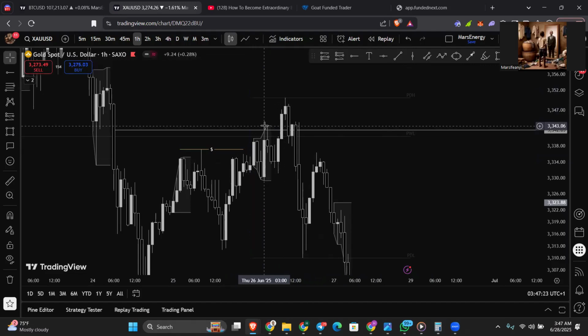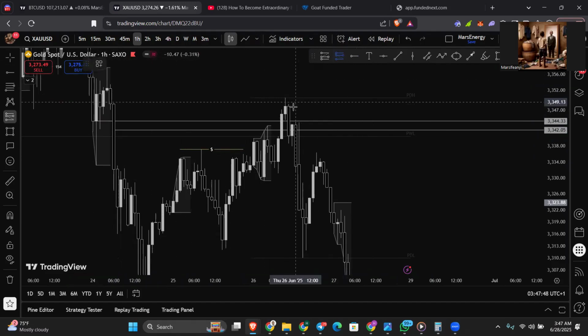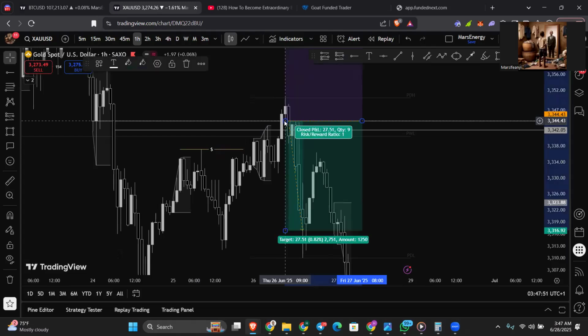So now this is the Asian high, right? Which is a liquidity point in the market. So my first entry here hit SL. So when I now saw that price has given us an Asian high, I wanted to play. I always like to play the key level closest to the liquidity, right? So that is why my second entry was here. But now my stop loss was tight.